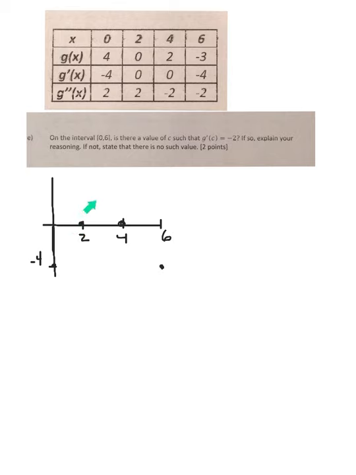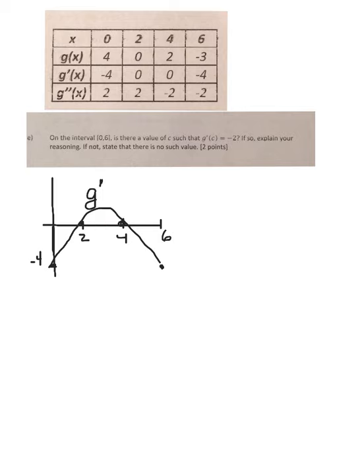I mean, this could go up like that and be sort of upside down parabola-ish, or it could come back down. But you know what? Honestly, and I'll show you why in a minute, it really doesn't matter. So what I noticed most of you who did draw a picture, you drew this. Okay, and again, if you had this question on your AP, you better label what you just drew a picture of. So, and here's why it really doesn't matter what you did in here, and I'll show you.